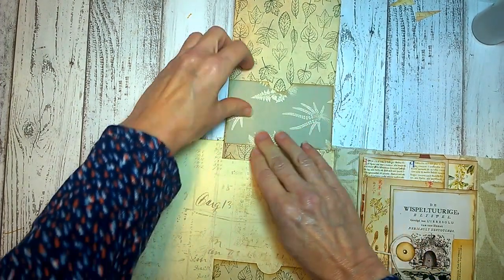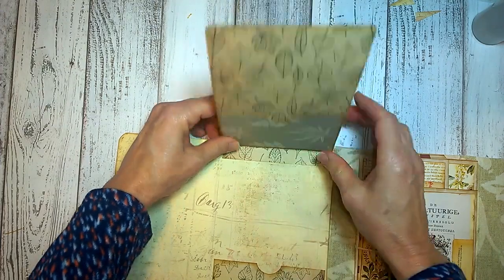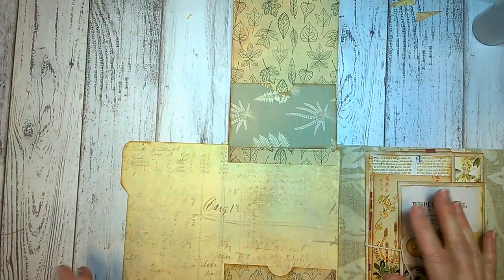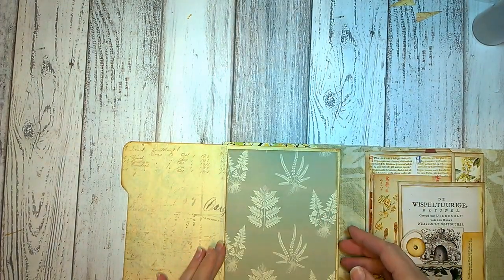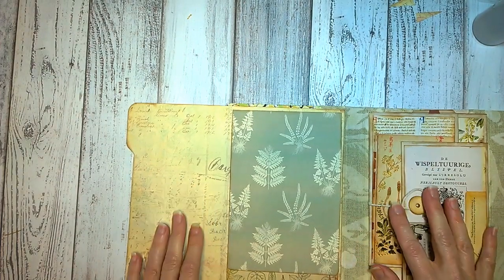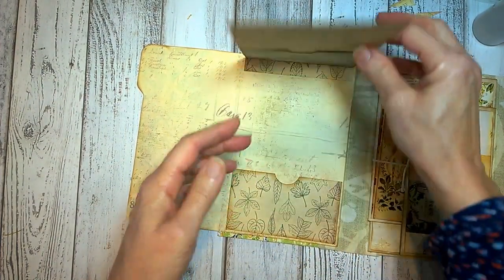And there we are. Make sure we're not impeding that fold there. That looks good. So it was kind of nice, kind of coordinated there with the two different prints. So that 8.5 by 11 cardstock piece that I did really went a long way.